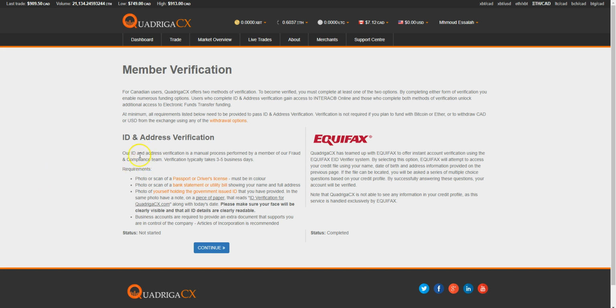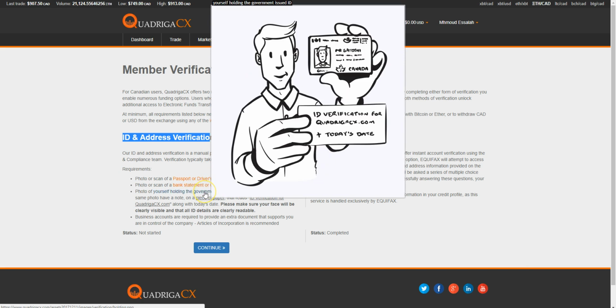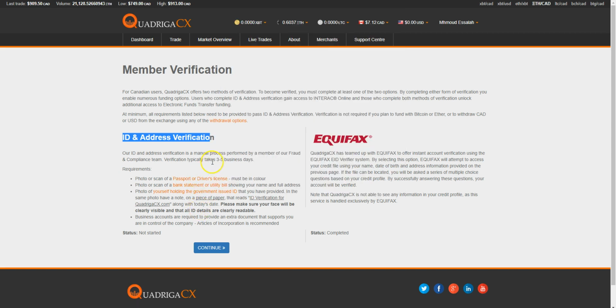But yeah, you also have to, I haven't done this yet, but they want some ID and address verification. They want a photo of your actual driver's license, a utility bill or something like that to prove your address. Again, all this is to prove who you are, and a picture of you holding it just like this, this figure over here. And you do that. It takes about 3 to 5 days because an actual human person ensures who you are. It's important to do this with accuracy, because if you don't, then you might run into problems where you'll make a lot of money, you want to withdraw it, but you can't. The money's being held up in the accounts because of these verification issues.